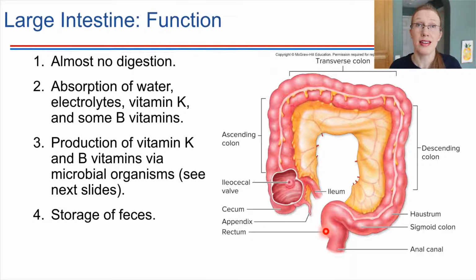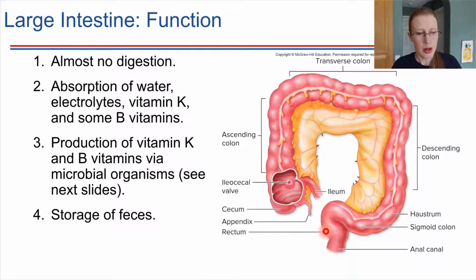It makes sense to save water absorption till pretty late in the GI tract, right? Because what would happen if water absorption happened, I don't know, at the beginning of the small intestine in the duodenum? If you absorb the water that early on, then the food, the chyme, is going to be a lot harder. It's going to be more difficult to keep it moving through the tract. So by waiting to absorb the water until later on, this really helps with keeping things moving along. So water absorption happens pretty late in the GI tract.